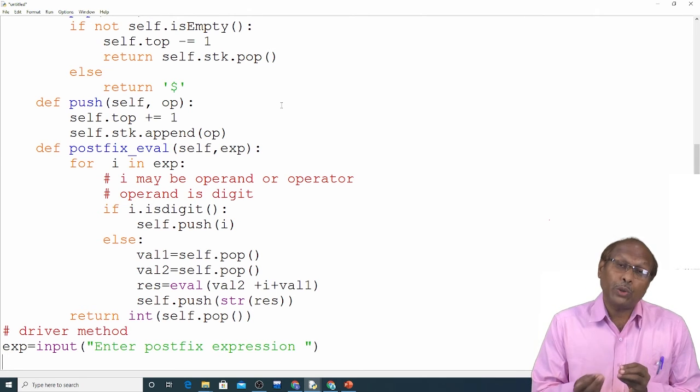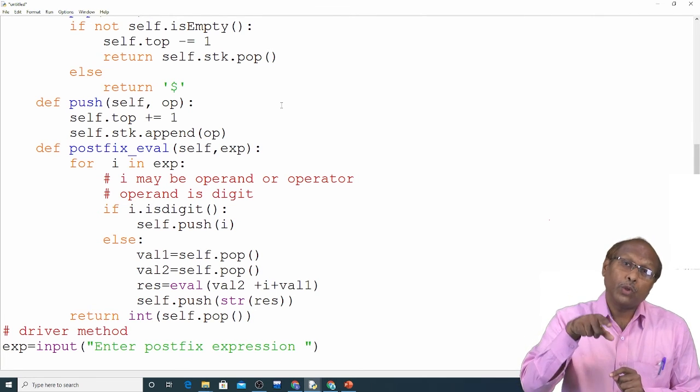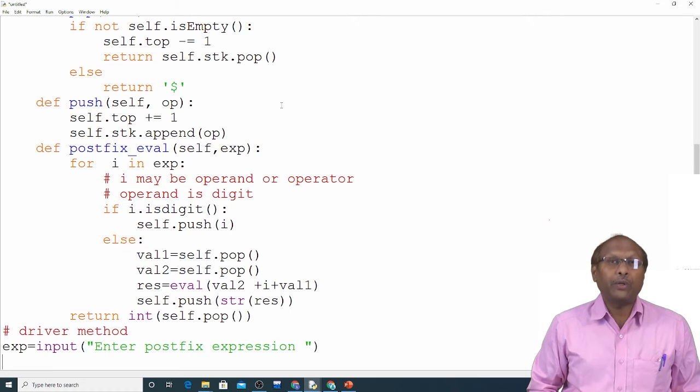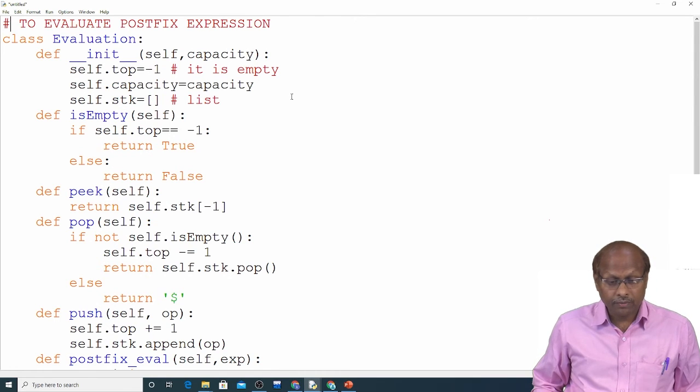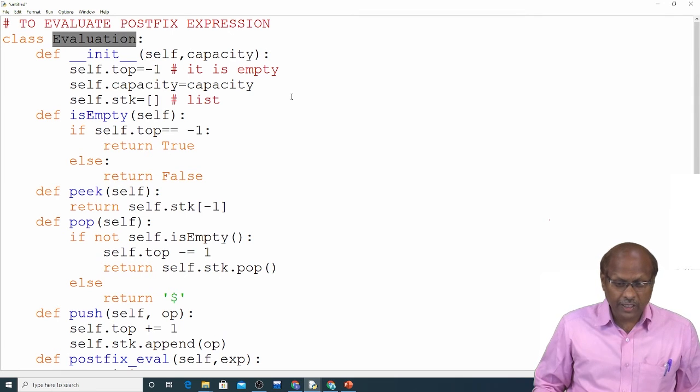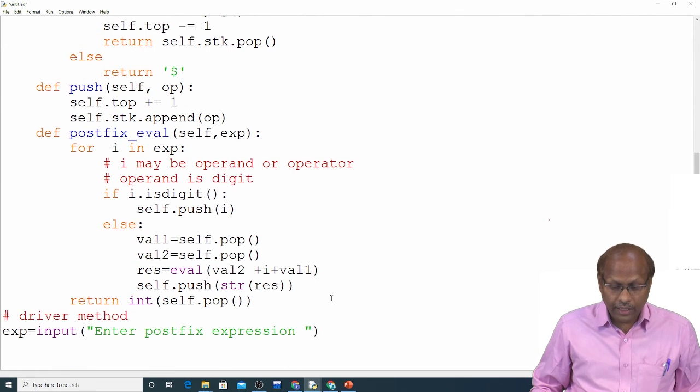Now this expression you have to pass as a parameter to postfix eval. So first of all I have to create an object. What is the name of the class? I wrote here evaluation. So evaluation is the name of the class, and that evaluation class takes the capacity as a parameter.